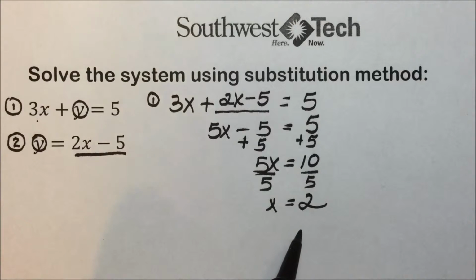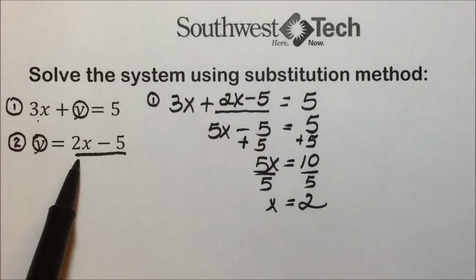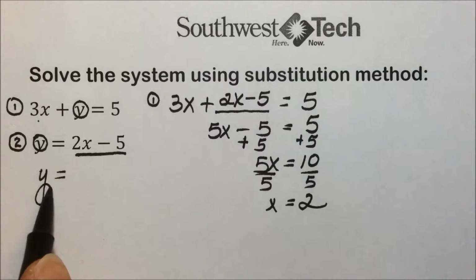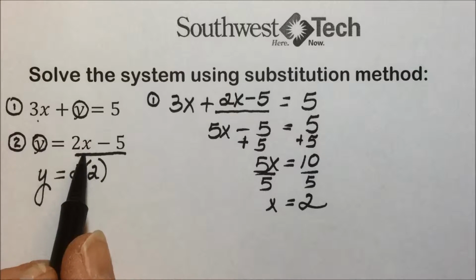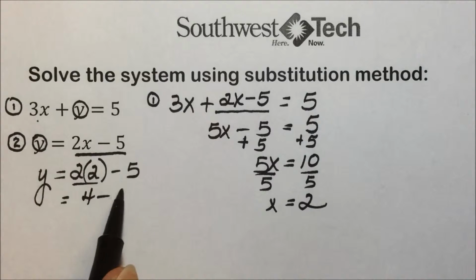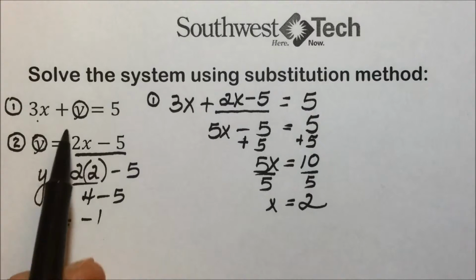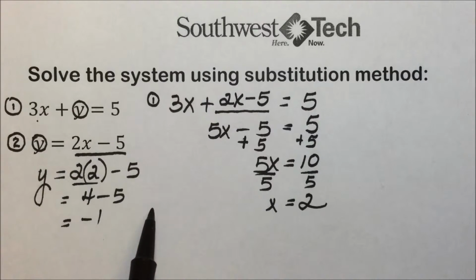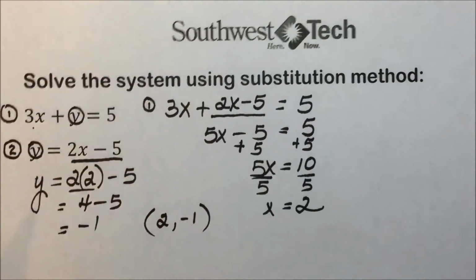What will the y-coordinate be? We can replace x in either one of the two equations. To solve for y, it's probably easier here in the second equation since y is already isolated. The x value that we found that's common is 2, so I'm replacing x with 2. Multiplying to simplify, we have 4 minus 5, or 4 plus a negative 5, which leaves a negative 1. So if we graph these two equations, which graph into lines, we would find that they have a common point of intersection at (2, negative 1).